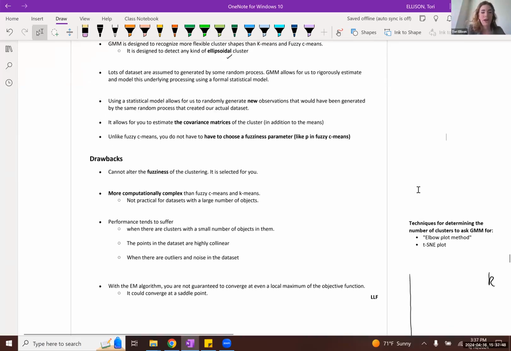On the other hand, if you knew that, for instance, based on what you were seeing in your TS&E plot, there was a particular level of fuzziness that you felt should be reflected in your fuzzy clustering, then this can also be a drawback as well. So essentially what we ended up seeing in our Gaussian mixture model clustering of the MNIST data set is that we simply ended up getting a very hard assignment of our observations to basically one and only one cluster. So it didn't really reflect any fuzziness. It didn't really reflect any uncertainty about which cluster even the straddle nodes should have belonged to.